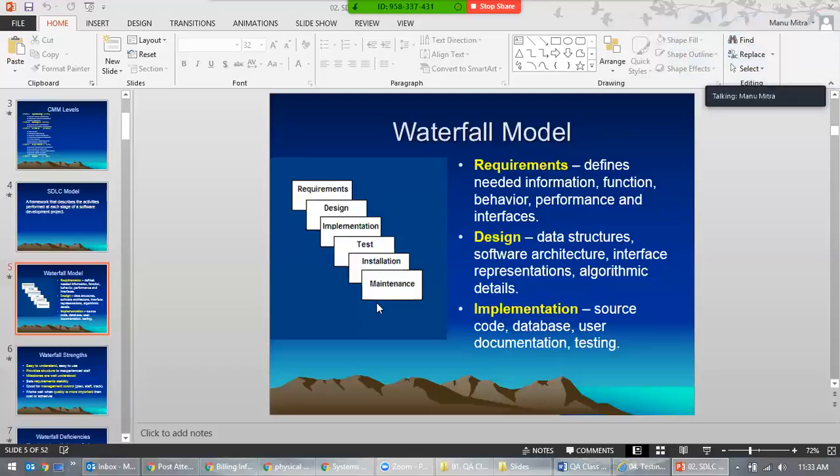In the maintenance phase, normally this is for the lead or senior QA. The senior QA who is actually working on that will be looking into this. If there are any maintenance issues, like sometimes there are production issues, at that time QA will be working. So as a QA tester or as a QA lead, we work in all these phases, right from requirements to the end of maintenance.